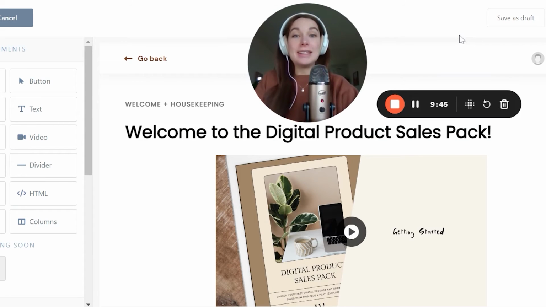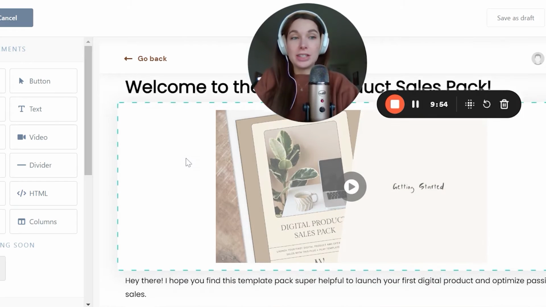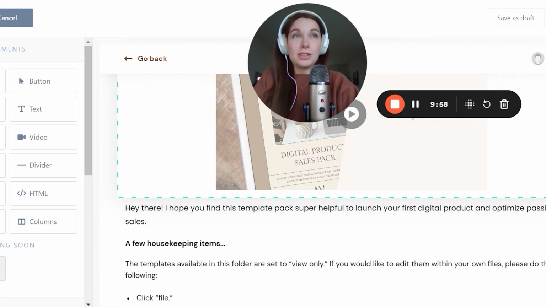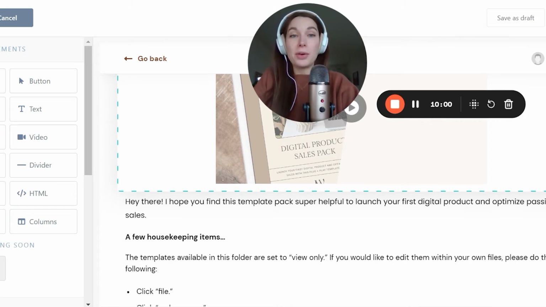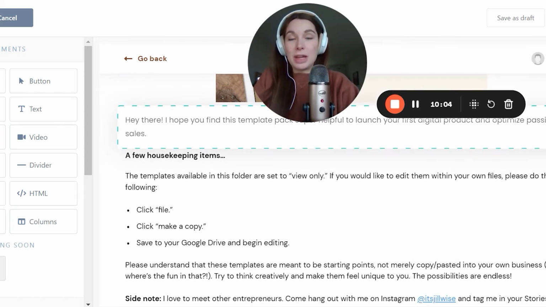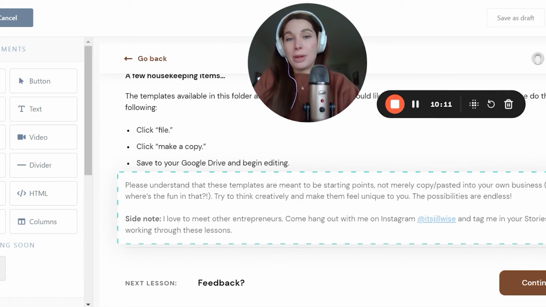Now, if we look at the same module as the person who is building this digital product, again, it's very simple. It's just drag and drop boxes like anything that Thrivecart does, which I love because I'm not a designer. I know what good design looks like, but I am not a designer, so I do not want to waste my time trying to figure that out. I love the drag and drop. I love just being able to copy and paste all this text in from my Google Docs, from wherever I've built the product, and pop it in here.